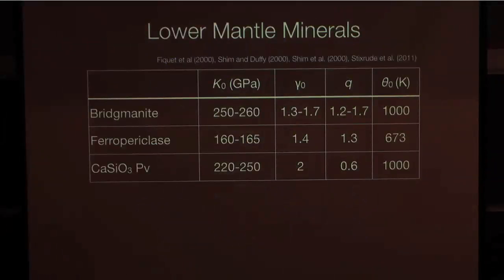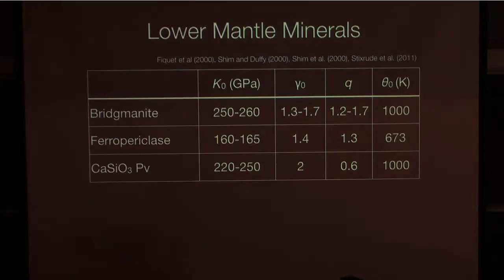Okay, so now applications. Lower mantle minerals. Well, I don't talk about upper mantle minerals. Nowadays, upper mantle pressure temperature conditions have become a lot easier to access, and we have direct pressure temperature density measurements of a bunch of minerals. And then upper mantle minerals have a lot smaller pressure interval for the stability field. So you don't get to use equation of state a lot.